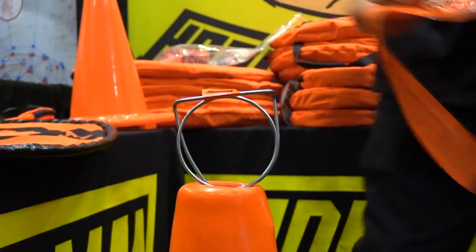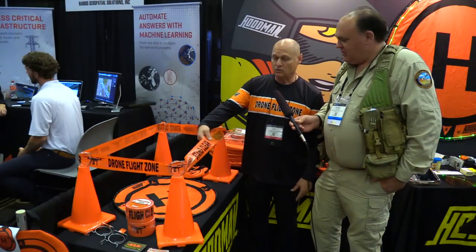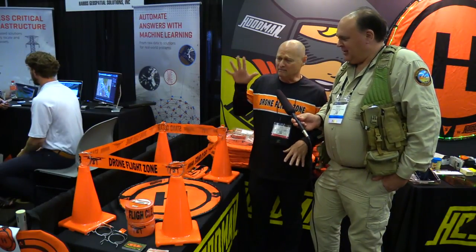We had a challenge — how are we going to make it convenient? Everyone can buy cones, but how are you going to mate it with the tape? So we have these cone inserts. They're galvanized steel cable and you just put them right inside the cone. You can set up a quadrant, pick up four cones — we're on a tabletop here so it's pretty tight — and you'll have your Hoodman launch pad inside. This will prevent people from walking into your drone ground operations. It's really safe, just controlling your environment. We've done setups like this for years using pink construction tape or yellow caution tape, but this takes your professionalism to another level because it says 'drone' right on it. You use this, you kind of look like you know what you're doing.